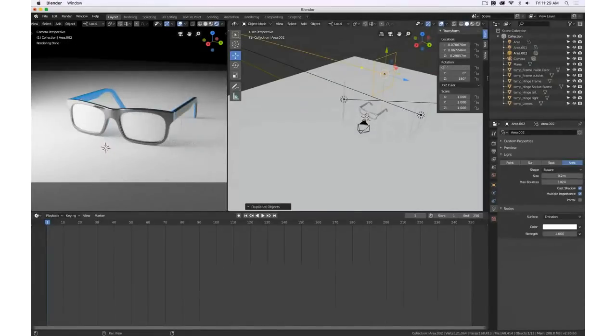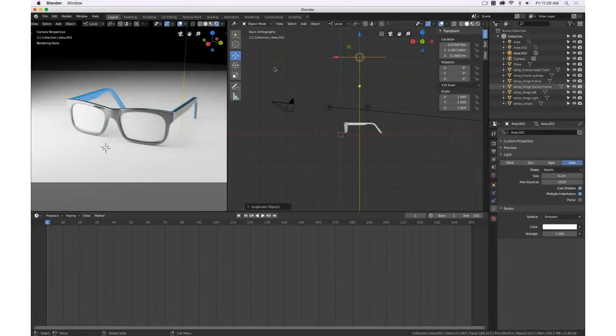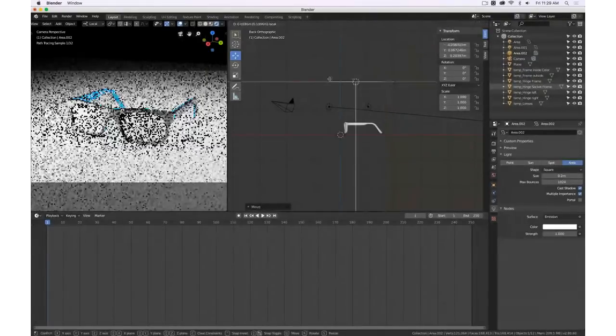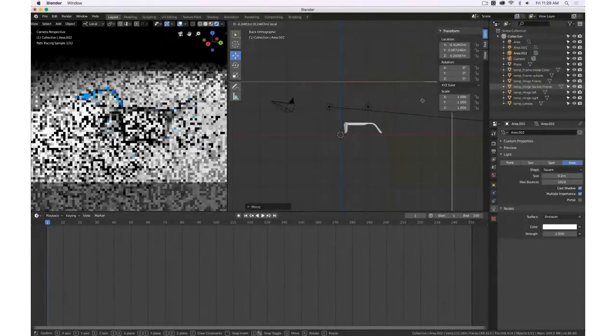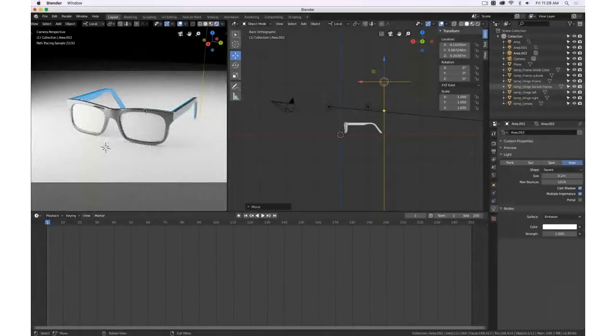and then I say this is 0, this is 0. I go to a side view. Then I can move this to here and there, and I'm just moving this around, trying to see what type of highlight I get on top of this frame.